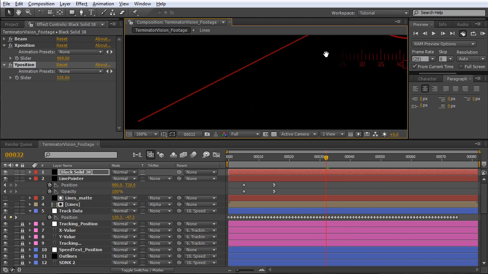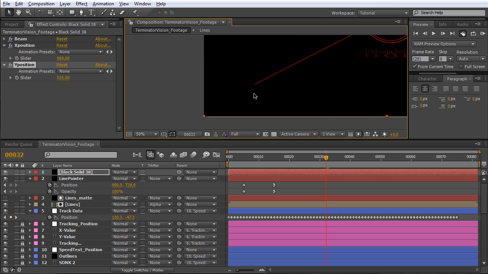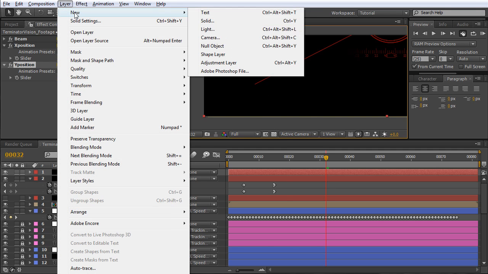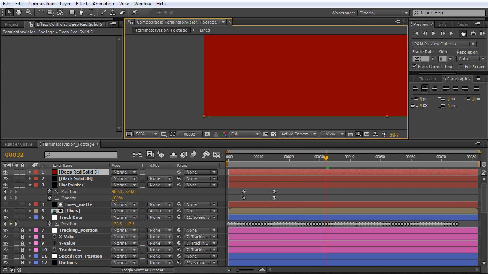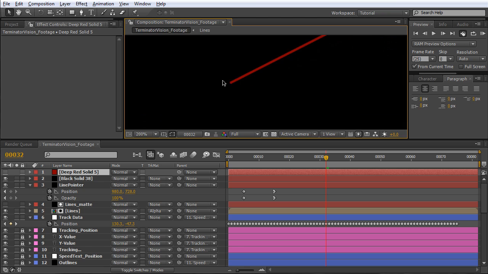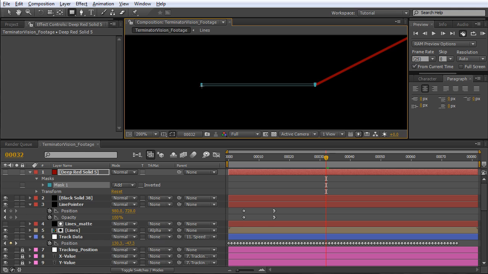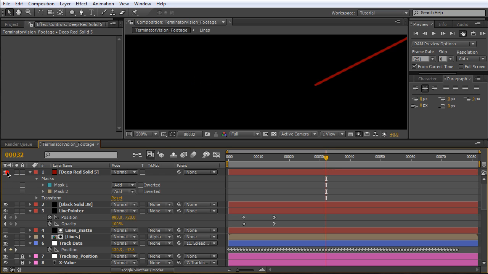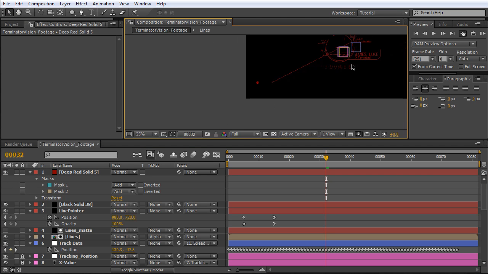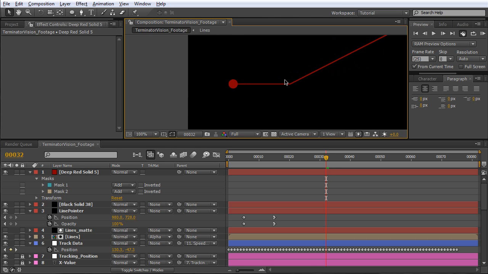So let's go down here to where we've put this point. We'll go Layer, New, Solid. We want to get the same red as well. And okay. Let's turn the visibility off for a second. Zoom in. And let's create our rectangle mask here with an ellipse at the end. So if we click here and hold Control Shift Alt and drag out, we get a perfect circle. Might want to nudge that down with the arrow key a little bit and turn that back on. So now that just looks like an extension of this beam, which is pretty cool.